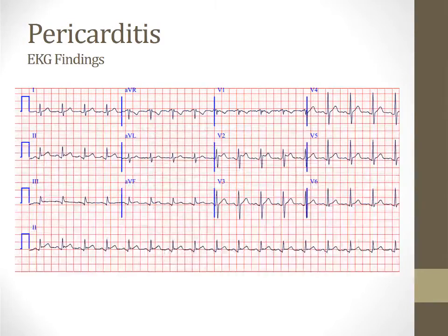Shown on the screen is an EKG demonstrating all the classic findings of pericarditis. When you first look at this ECG, you might think that there are ST elevations caused by ischemia. For example, this is the baseline ST segment in lead 2, and there's ST elevation seen here. You can also see some ST elevations here in lead V2. These ST segments are elevated. You can also see some ST segment elevations in other leads like aVF and 3.